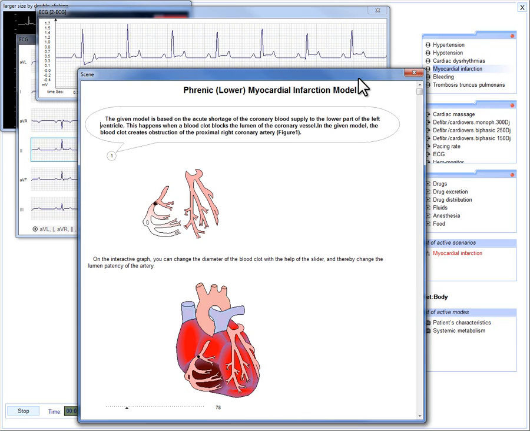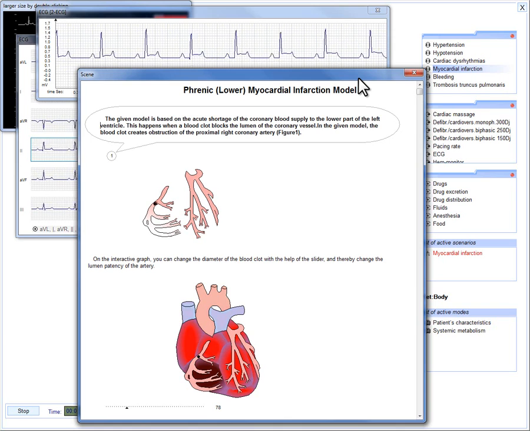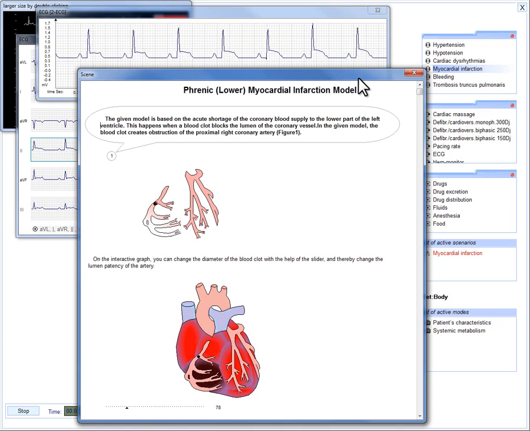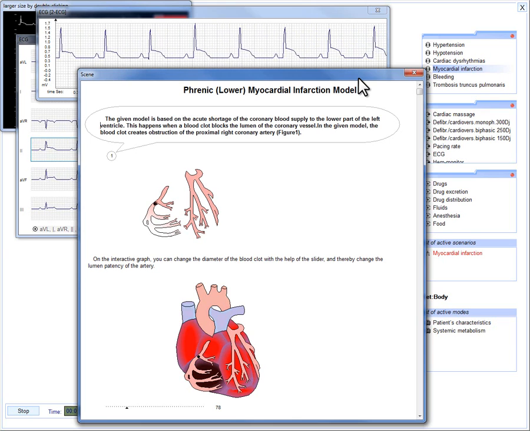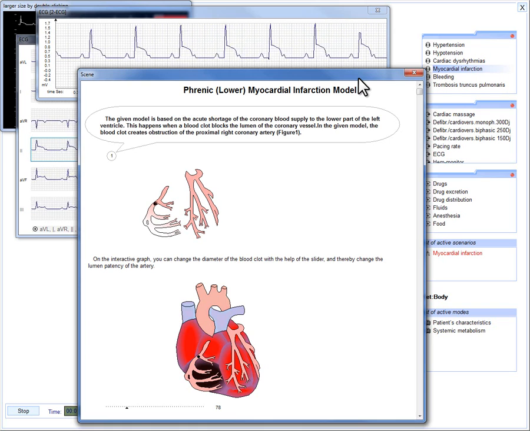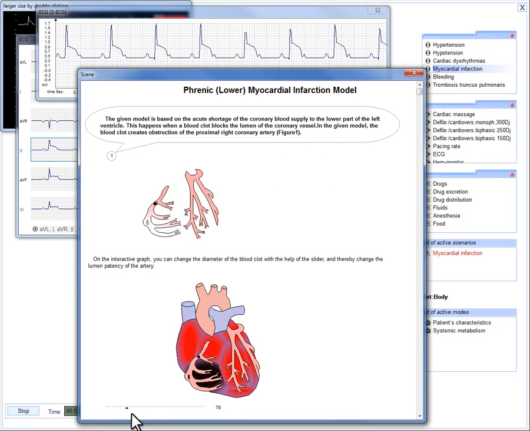Soon a decrease in ST segment below the baseline of the ECG will be observed. That's the typical infarction waveform. Here we can only show treatment in principle, which is opening of the vessel's lumen, of course.